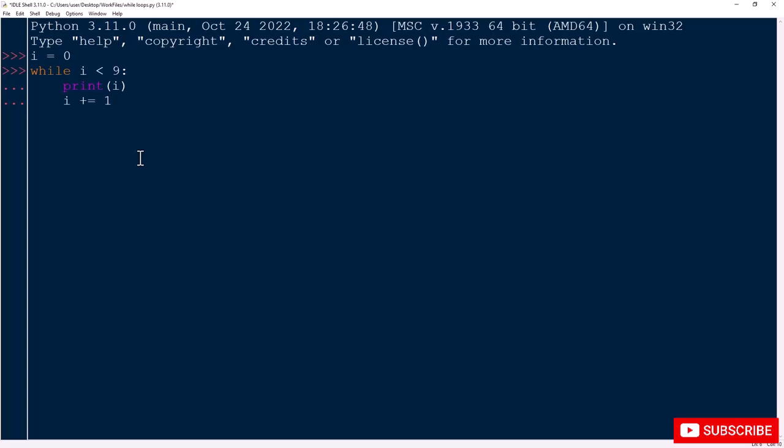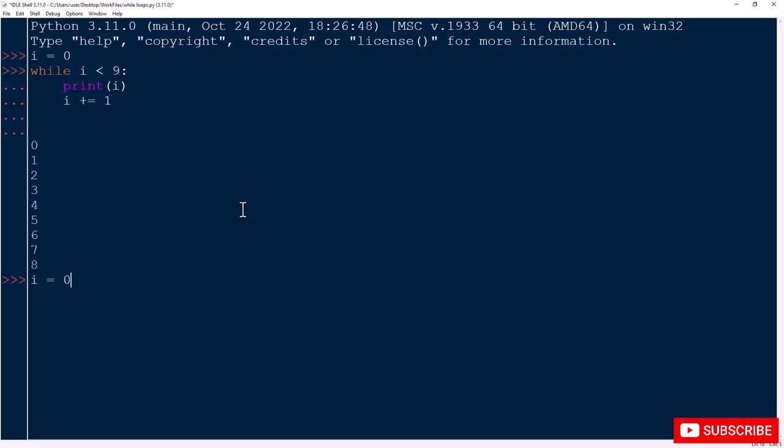And once you execute this example, you will see based on the condition of this while loop in the output 0, 1, 2, 3, 4, 5, 6, 7, and the last value is 8. 8 is less than 9, and this is the last value. 9 is not included here because 9 is not less than 9, so this is not true. So the last value in this loop is 8. You can change this condition to master this concept.